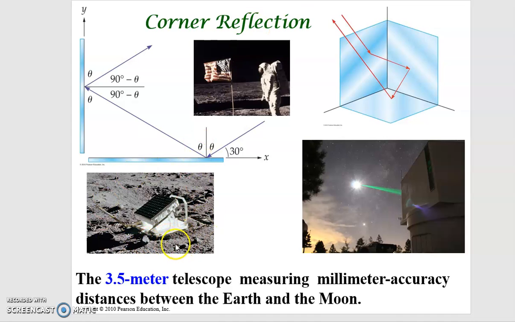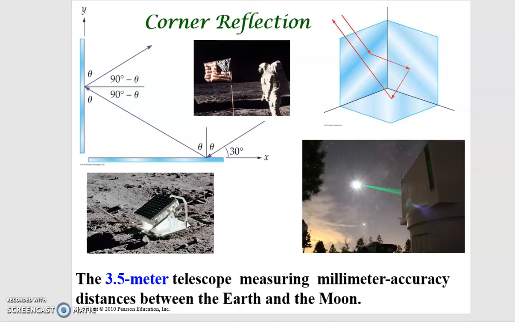This is a device we put on the surface of the moon. During the Apollo missions 11, 14, and 15, the astronauts put retroreflector arrays, which is this one. These arrays consist of 100 corner reflectors on the lunar surface. Now scientists on the surface of the Earth can send a laser beam to the appropriate location on the moon, and this is where the retroreflectors will send it back to the source.